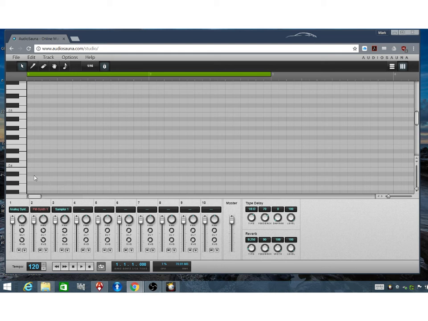Okay, so let's say I want to compose something. I want to create some sound. I'll just try the letter H, for example. I can hit the note with my mouse, or I can hit the letter H. Now if I click on the pencil tool up at the top, now it's going to create a note. It didn't create the note with just the letter H, but if I click with my mouse, now it's created that note. It's just 1 beat out of the 16 in this bar, so you don't really hear much.